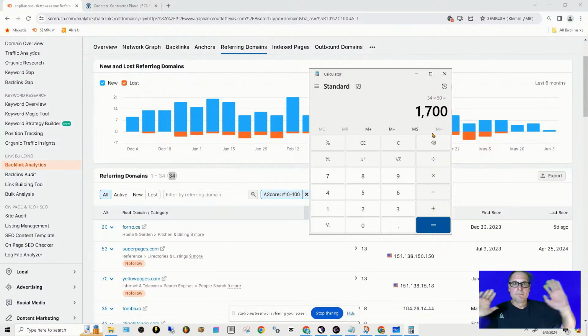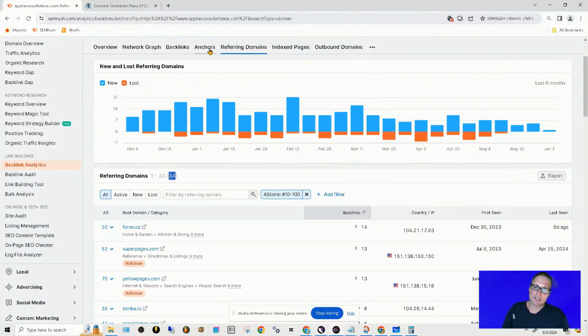Doesn't matter. I'm showing you the math, all right? This is how you do it. But again, there's one more caveat when we're building backlinks. I showed you backlinks and referring domains. I showed you how to sort. I even gave you the process to come up with the equation for how much you need to spend. Very simple stuff. Now, let me share with you one more difference.